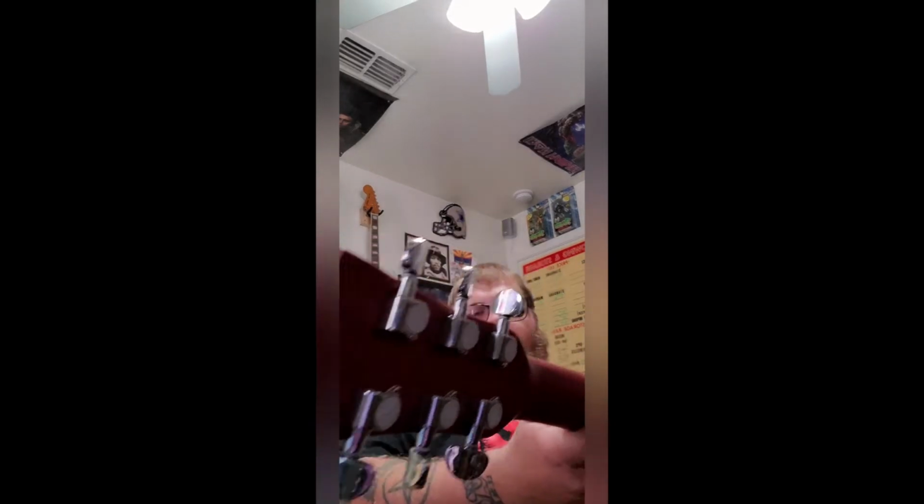What I like to do in these tuners, these generic style enclosed tuners, is I take off the nut that holds the string, and I spray a little lubricant in there, because sometimes they have a little catch or slip. I twirl them around about 20 times one way, 20 the other way, and then back again. It gets that lubrication all over the gears in the tuning machines, and that helps to even them out, so they don't have so much slip or catch, and they hold stability.